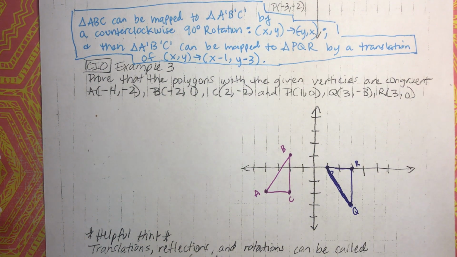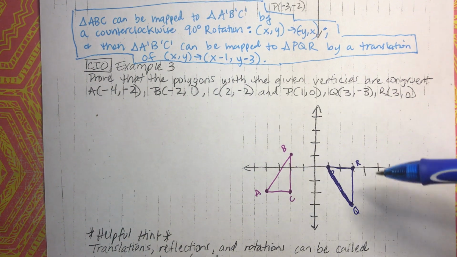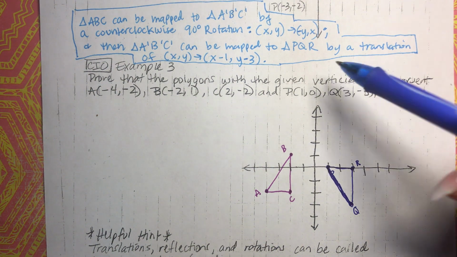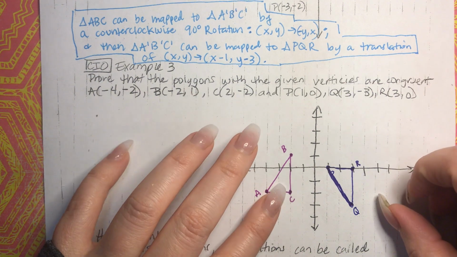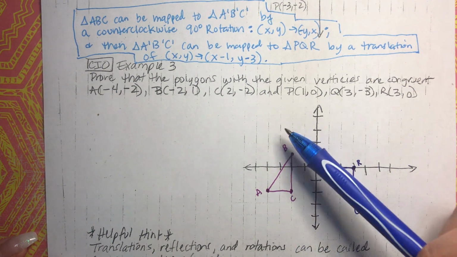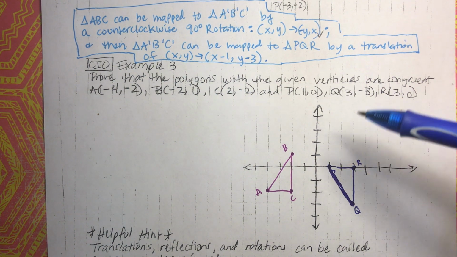Okay, so what is happening here? If we look at the shapes of these, are they in the same direction? It doesn't look like it, right? It looks like this one is pointing up and now it's pointing down, which would show that it actually is a, what do you think? A translation, reflection, or rotation? Well, if it's pointing up and then now it's pointing down, that would definitely be a reflection, or that might be the first piece of it.